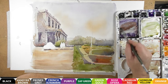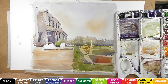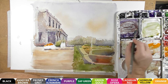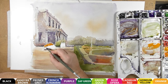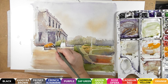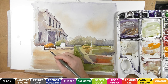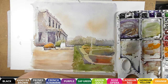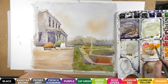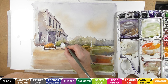Now then, our bench here is going to be quite a contrasting colour to that, so we're going to make that a little bit on the orangey side. And mix that colour up a little bit. See, that's all it really needed. I don't need to put all the details in to know that it was a bench. It's a bench. Now these people here, that's a mixture of opera rose and a bit of this orange yellow colour. Let's just put some faces, just a little blob there for that person's face and that one.